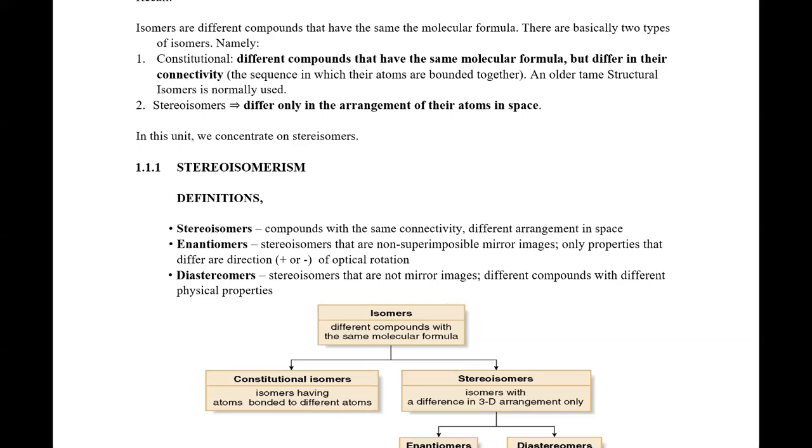Mirror images. Let's take left and right, your left hand and your right hand. Yeah. What you mean is that they look alike. So it's not like the actual mirror where you put your left hand and see your left hand in the mirror, then that's the same thing. No. It's just that they look alike, they complement each other. Okay.